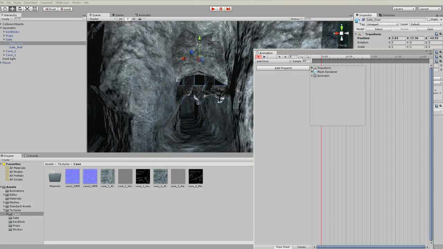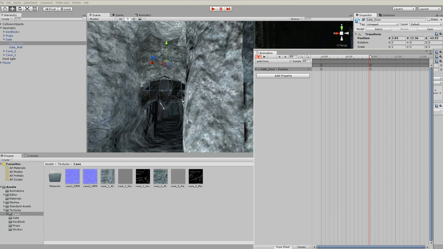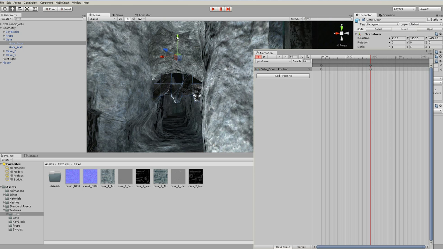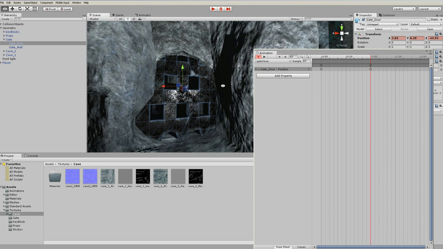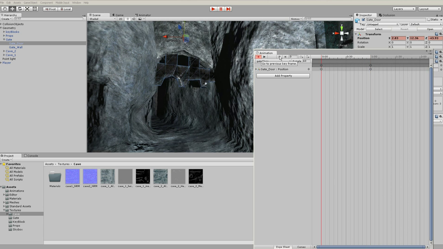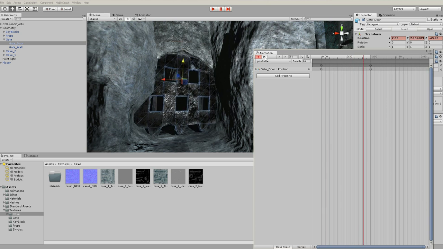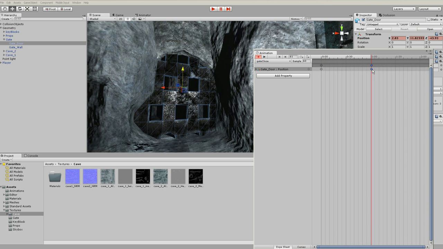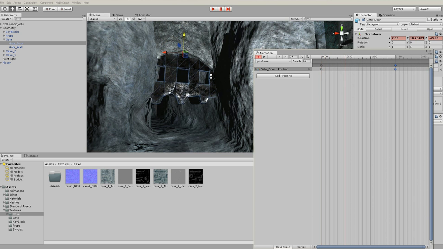Then I'm gonna add a property. In this case, I want just to move the object, so I'm gonna choose transform. And then in the end, I'm gonna move it to here. I'm just gonna close it to the location that I want it to be. So maybe something like this. A little bit lower, like that. So now it just plays. It looks very boring, but we're gonna change that a little bit later. Yeah, it feels a little bit better.